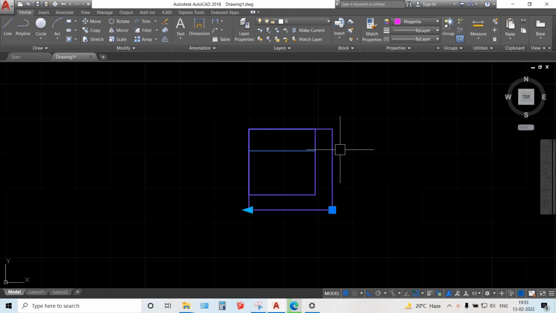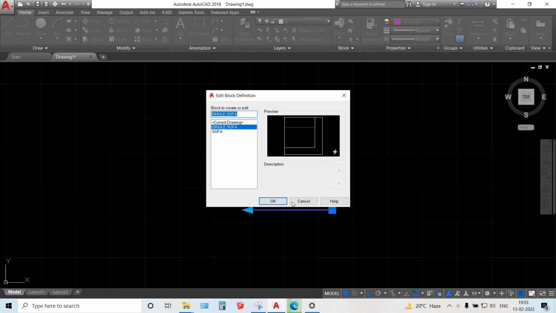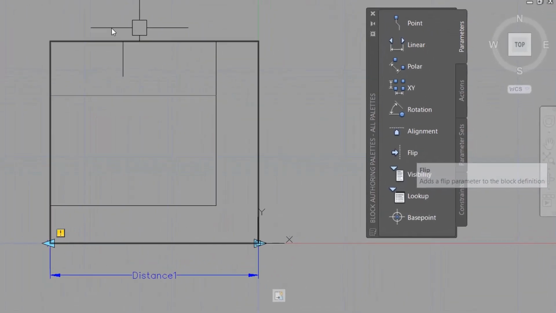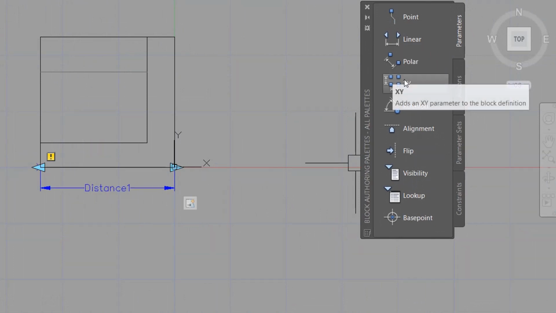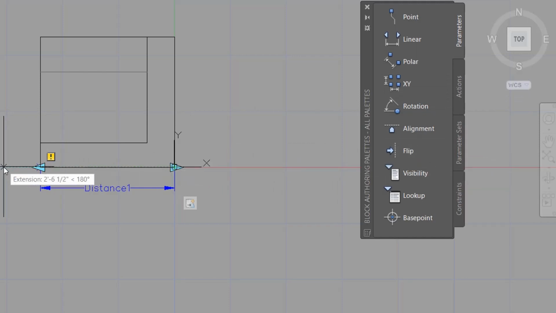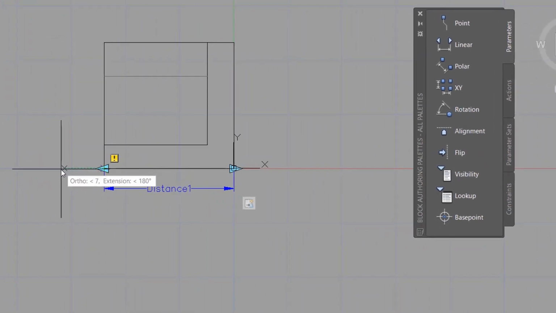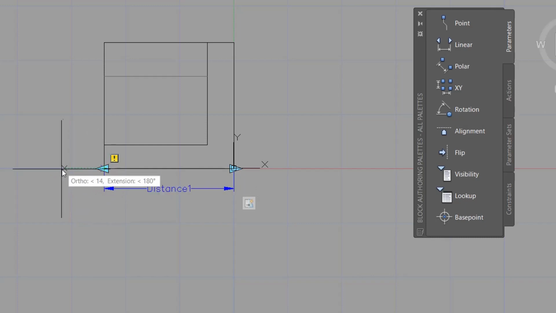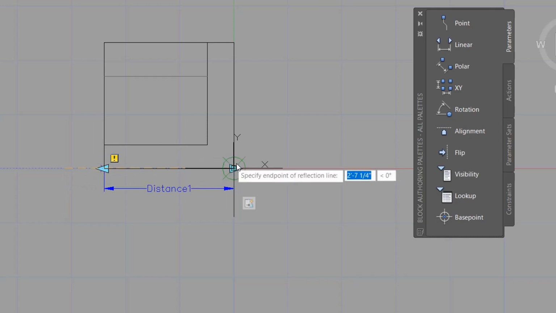Now let's provide one more parameter to this block. This time, let's say I want to flip this block downside so that I don't need to rotate it through a lengthy process. So I will click on flip and specify my base point. If I select my base point here, this is the stretching point, so both points will be on the same point, and that will cause a problem. So I am selecting this point over here and selecting the other end of the mirror.